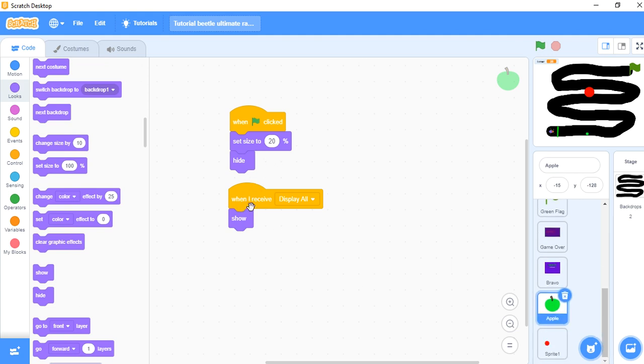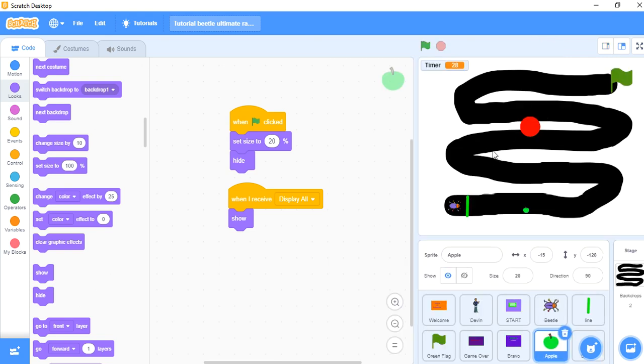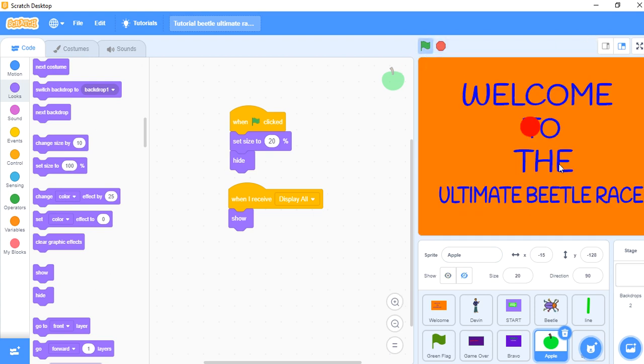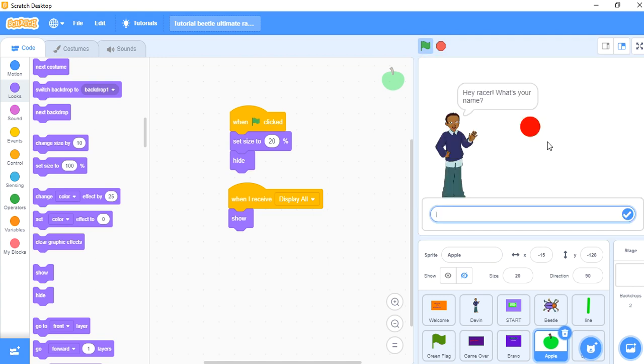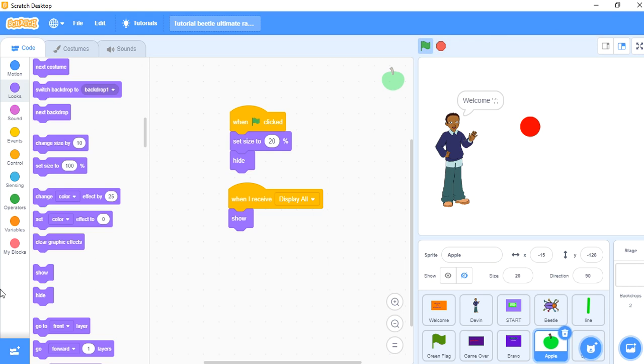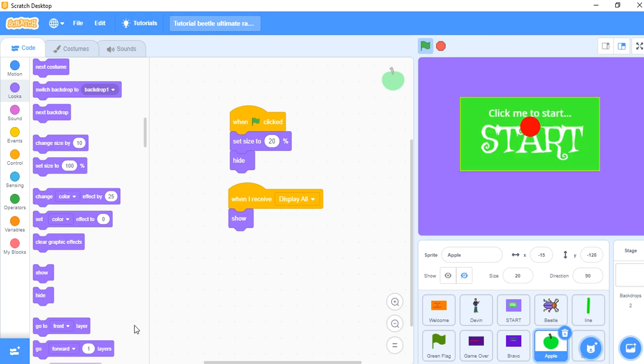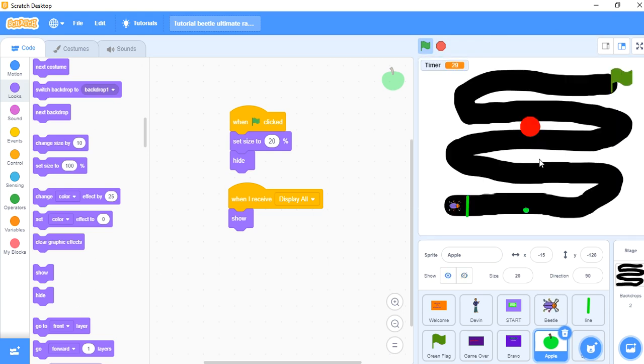The next thing I want to do right now is I want the apple to touch. So I'm going to write a code now. For example, if I start running my code now, let's quickly start the game. Enter. Let's get started. Start. So, can you see? And then it touches the apple. Nothing happens. So, I want something to happen.